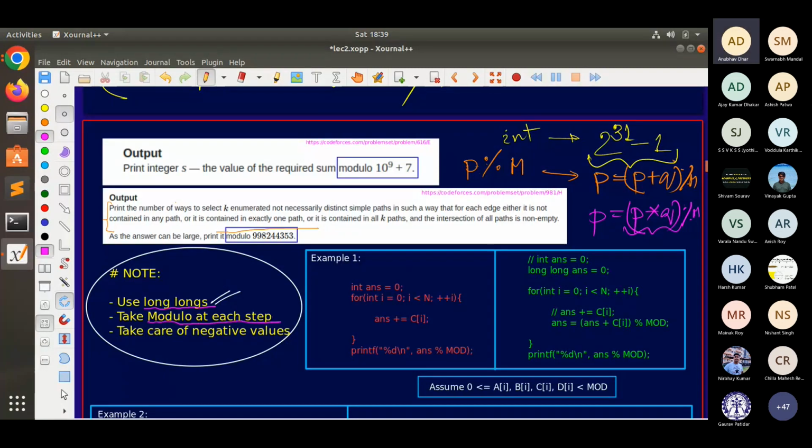So let's come to this example that I've put over here. I think we just want the summation of i equal to 0 to n minus 1 of c_i. So we just want this value modulo some number. Can someone point out what the mistake is in this part? Yeah, the sum will exceed the integer limit, or even the long integer limit, very quickly.